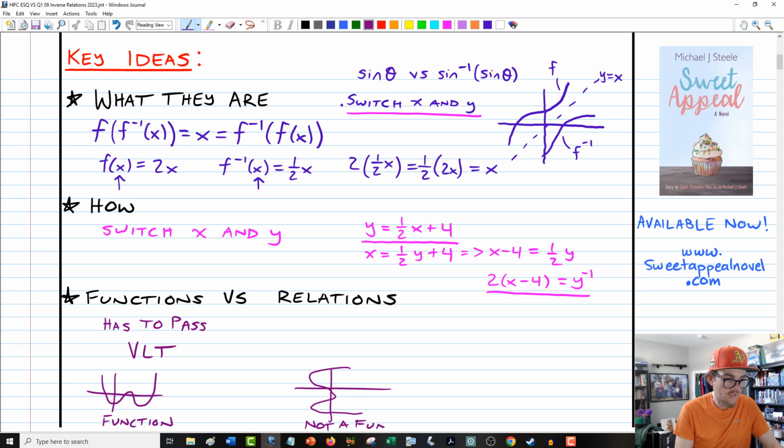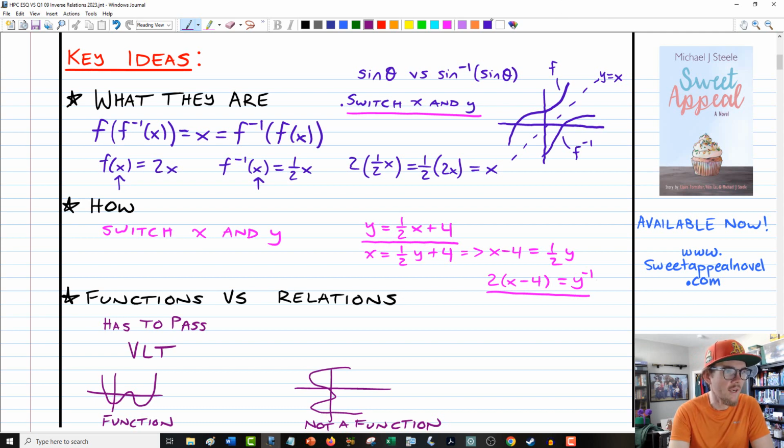And again, I only am bringing this up not because that's going to show up on here, but just to make sure that the vocabulary is in your ear, because I'm going to be really careful about calling these not necessarily inverse functions, but inverse relations, just in case something awkward happens. The typical place where this shows up just a little bit would be if you're trying to do the inverse of a square root. You sometimes end up with the inverse of a parabola that can end up with some non-functions. So there's some complication there, and we'll talk about that when we get there. But for now, I just wanted to make sure that that vocabulary is in your ear one more time.